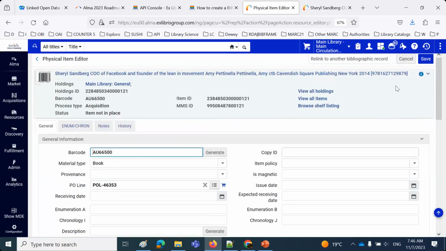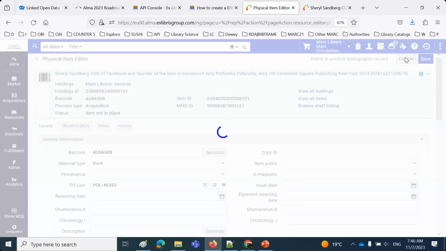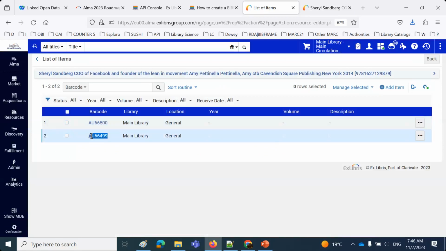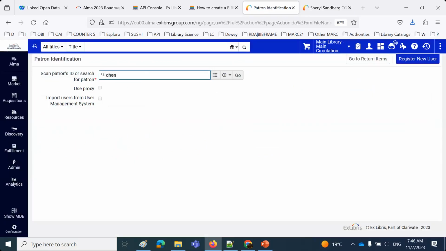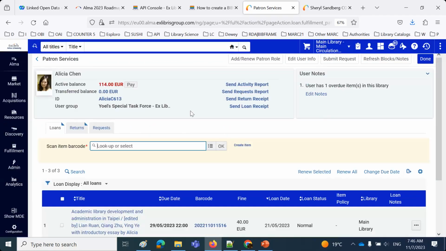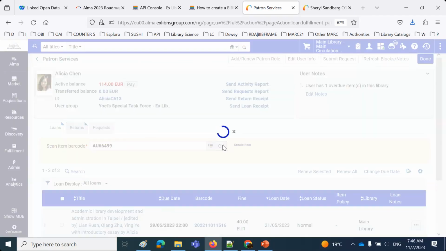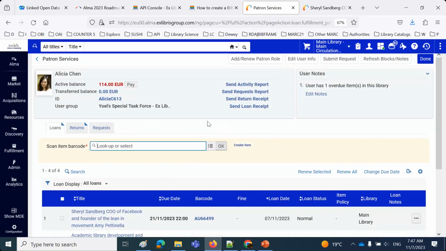That's this one, not this one, which has the purchase order line. So we'll take the other one. If I loan this now, fulfillment, manage patron services, we'll take Alicia, loaning the item of the instance, and back to Primo.